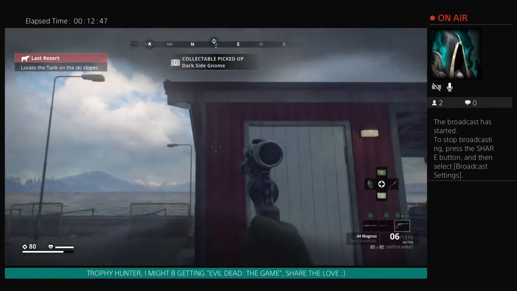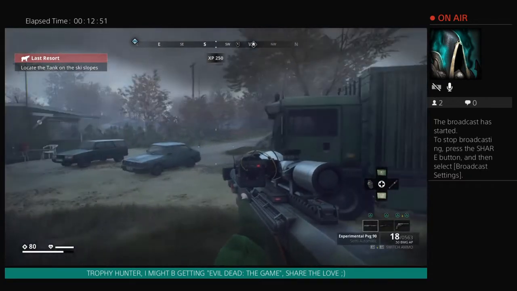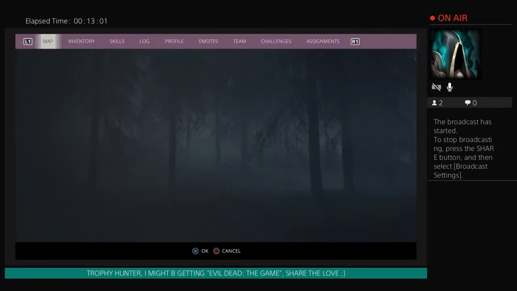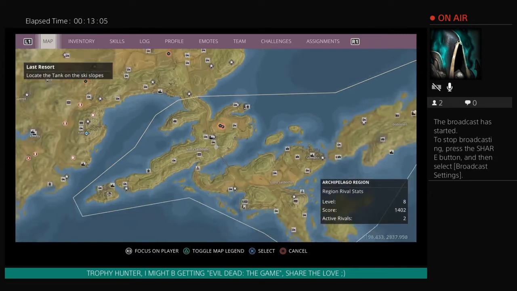Dark side. Seriously? Dark side? Why can't you be the light? Go to the light. Alright, where's the next one? The next one is down here.